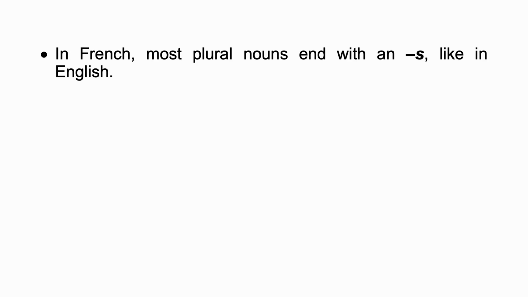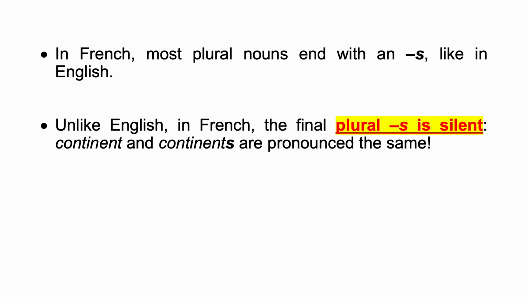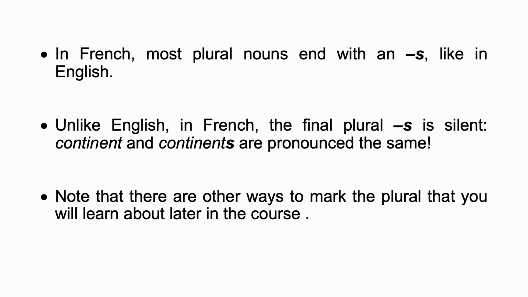In French, most plural nouns end with an S, like in English. However, unlike English, in French, the final plural S is silent, meaning that continent and continents are pronounced the same. Note that there are other ways to mark the plural that you will learn about later in the course.